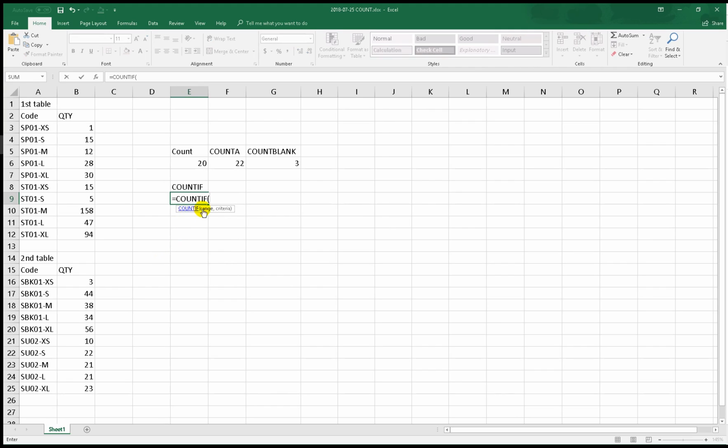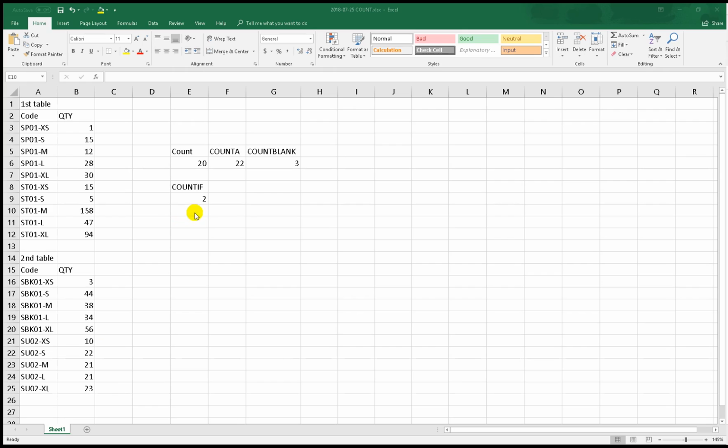We write Countif, and then the range, let's say over here, and we want to count the value of 21. It returns 2 because it only counts the 21 value. As you can see, there are only 2 values of 21.